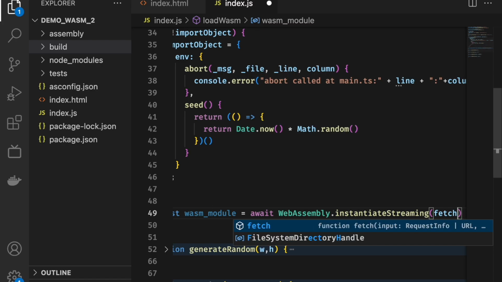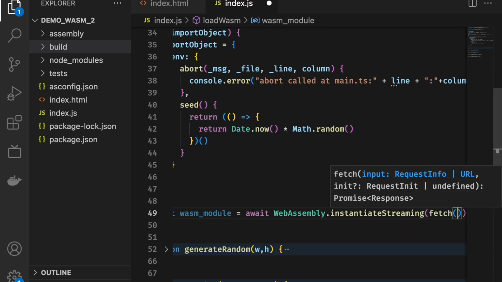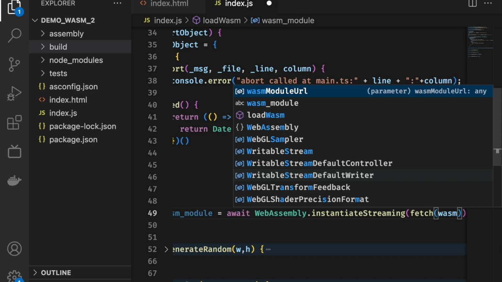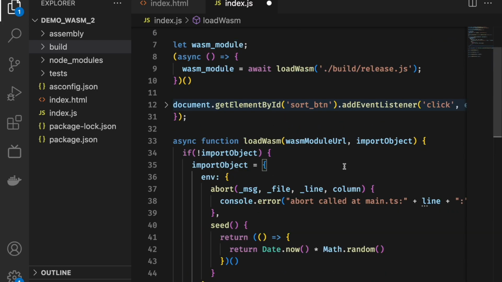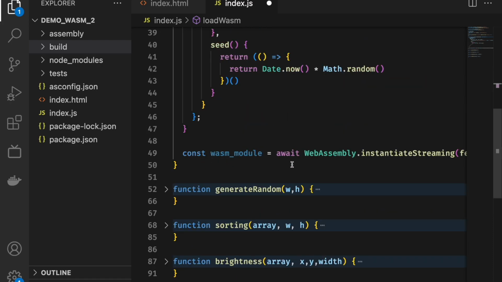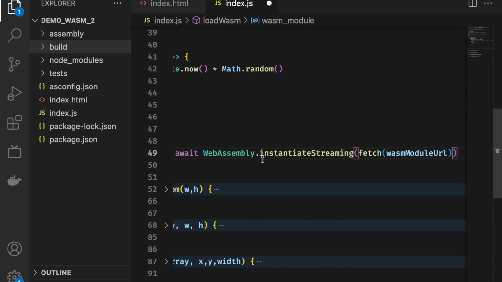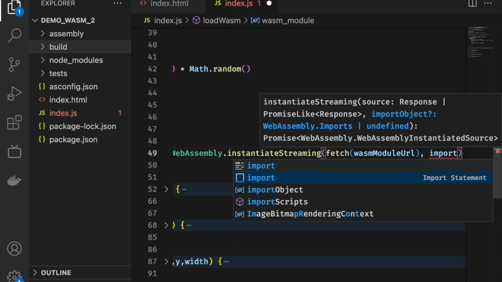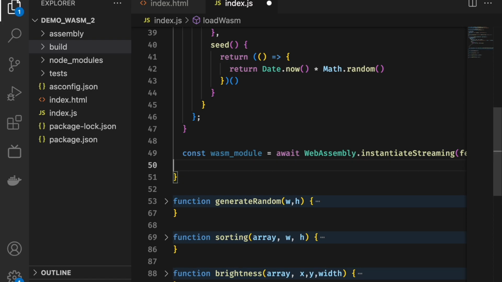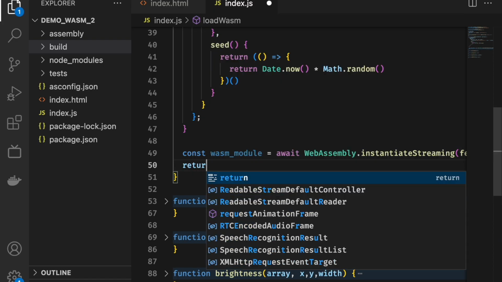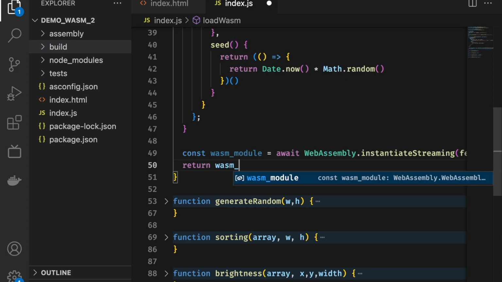So fetch will give us an array buffer. Fetch takes the WASM module URL, which is the build.js URL we are taking as a param here. The second param that it takes is the import object that we just created. Okay, so this is going to give us our WASM module, and we can just simply return the WASM module.